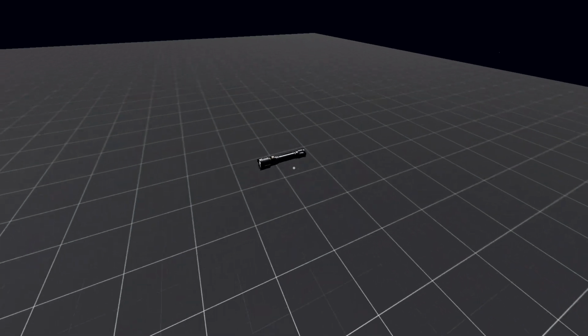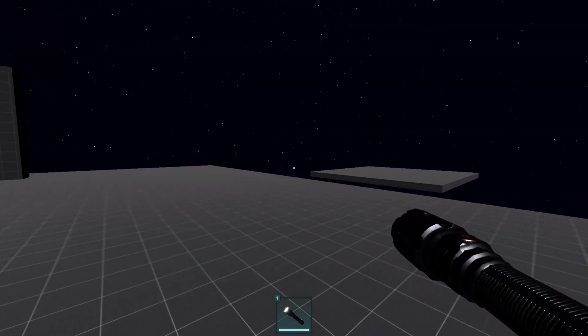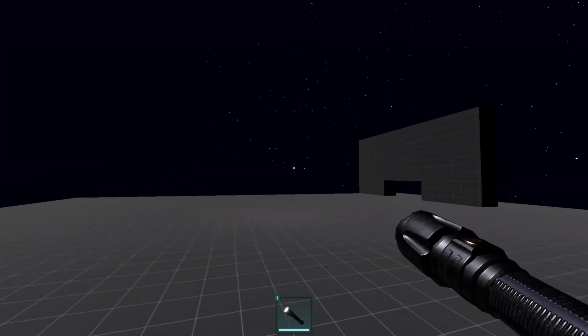My friends also commented that I need to add arms so it doesn't look weird. I mean, I guess they were right, because the flashlight is kind of just floating there, but I kid you not, this certainly was not easy to do.